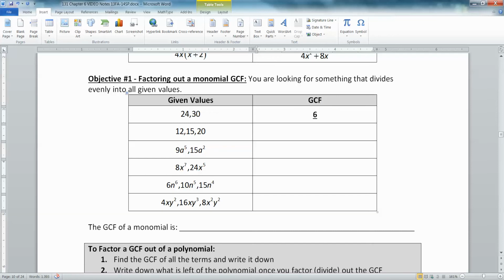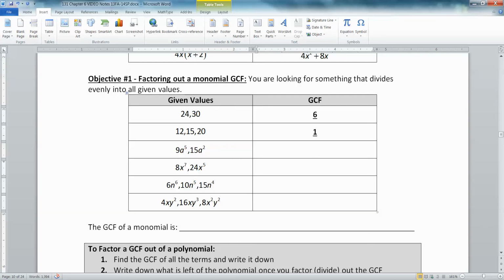All right, then you're going to keep doing it. So you're looking for the biggest number that divides into 12, 15, and 20. Well, okay, 2 goes into 12 and 20, but it doesn't go into 15. 3 goes into 12 and 15, but it doesn't go into 20. 4 goes into 12 and 20, but it doesn't go into 15. 5 goes into 15 and 20, but not into 12, and so on. With this one, you're going to find that there's nothing that goes into all of them other than 1. There's no other number common to all 3 of those numbers. It happens.